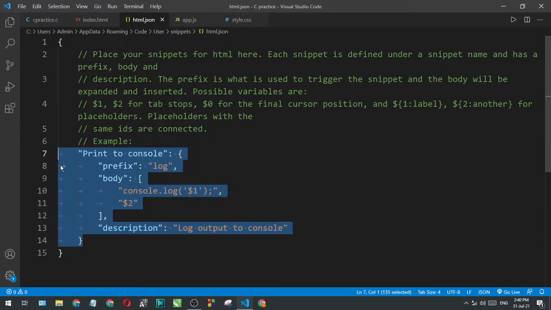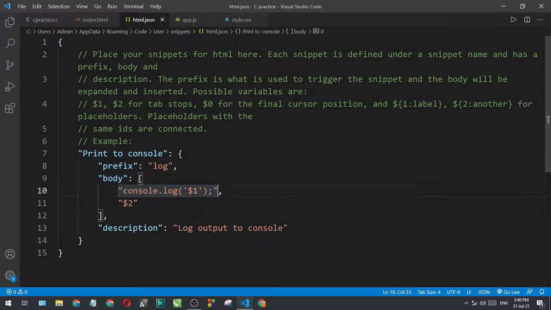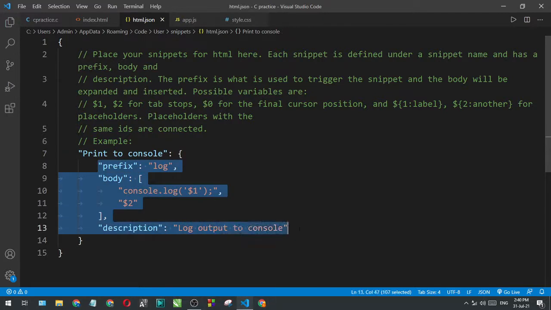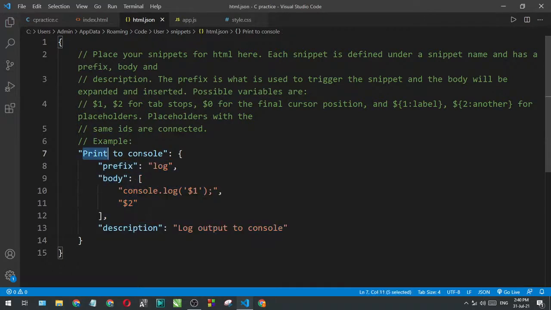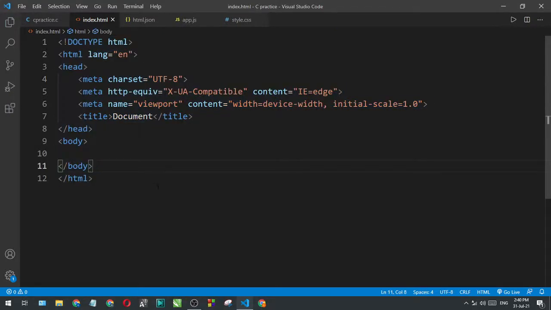So here is the first example. I just uncommented it by pressing Control plus forward slash, and then changed the name to print to console. This could be anything, right? It's just the name. Consider this the title for this JSON file, the title for this user snippet. So what is the title? Amit's boilerplate. Boilerplate is generally the sample code written, right?